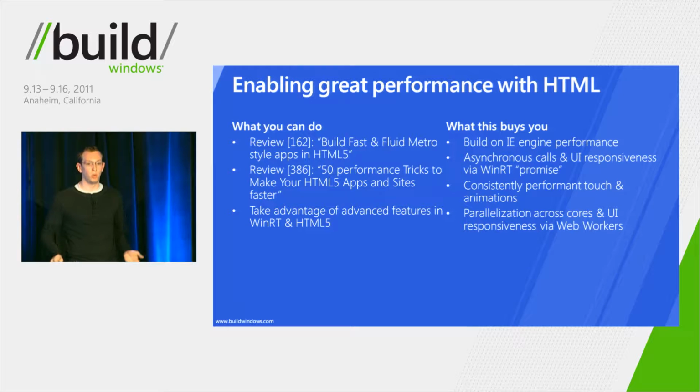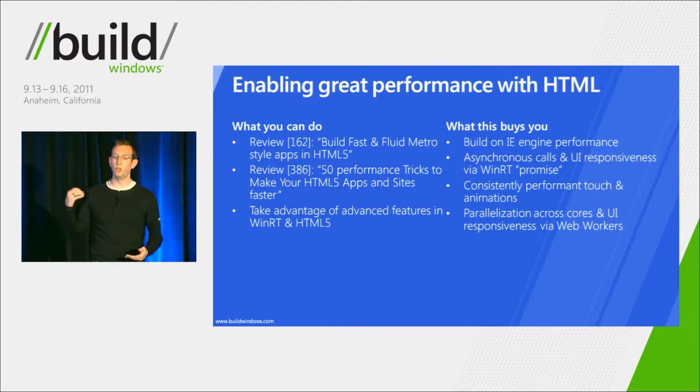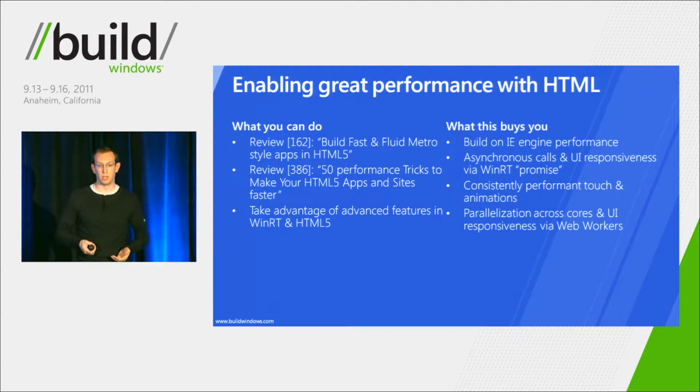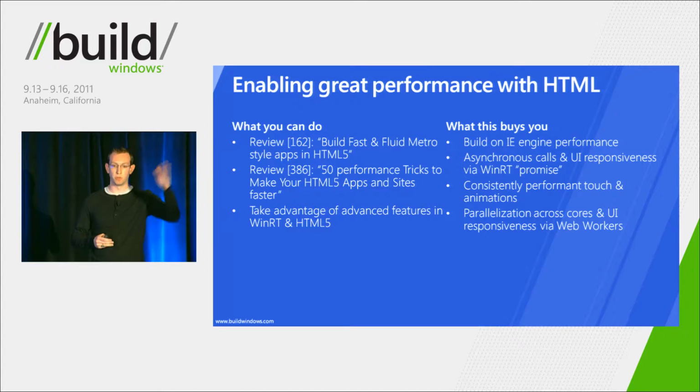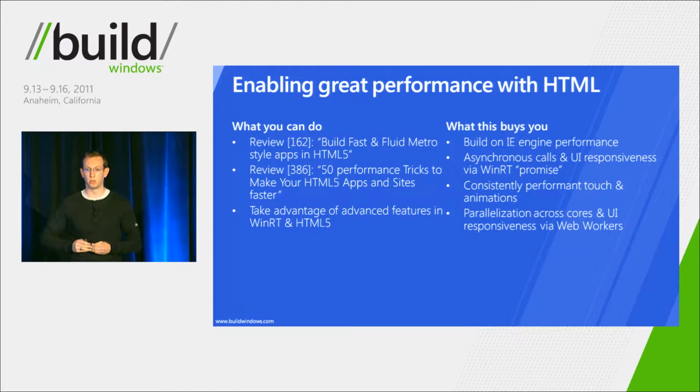And as you guys are all well aware, starting with IE9, there were huge leaps and bounds in terms of improvements in performance. And that's continued with IE10. So building on the IE engine starts us off from a good spot. In addition, WinRT, the Windows runtime, has done a lot of work to make sure that long-running operations happen asynchronously. These don't have to block you in JavaScript. Even though JavaScript by default runs single-threaded, you don't have to be blocked waiting for disk I/O, for network, or for cross-process calls. You don't have to be blocked.